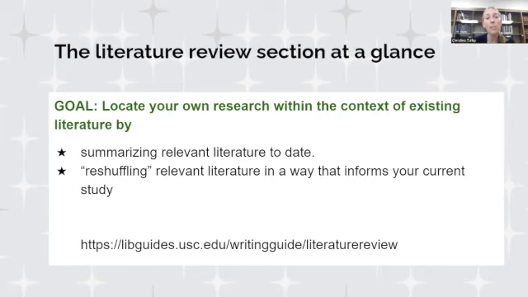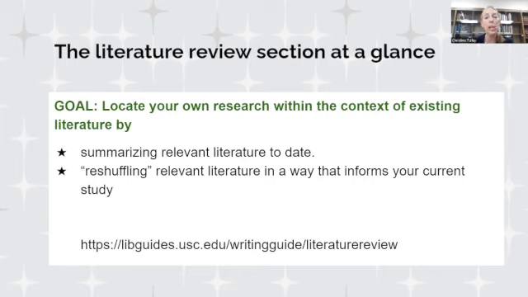Or another way that it sometimes happens is very haphazard. So it could be where you just pick maybe a couple of points you want to make and talk about a couple of sources with each of the points. I've got some really good suggestions that have come from these lib guides that I want to share about how to do this reshuffling, because it offers some ways to think about organizing that section in a more systematic way to help you decide what's in and what's out.